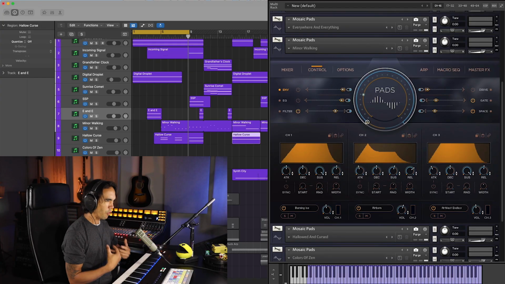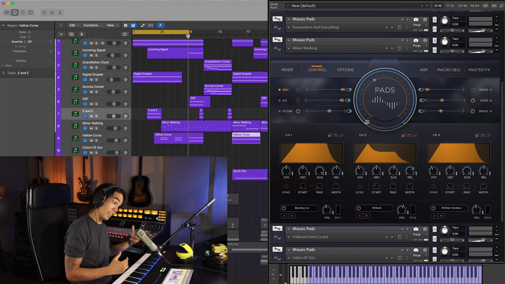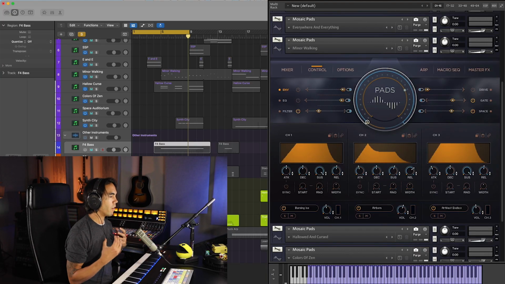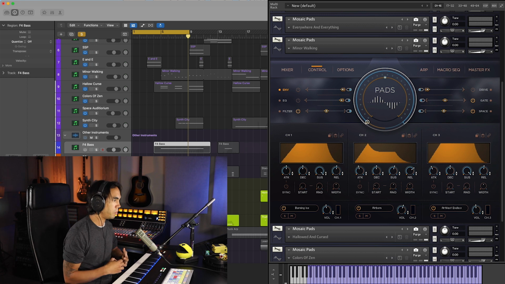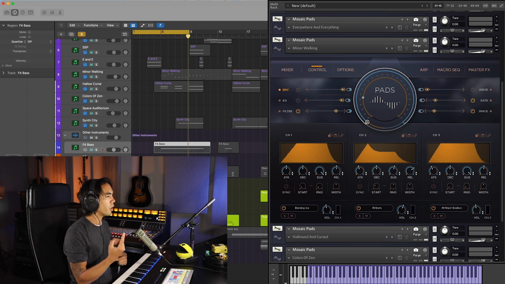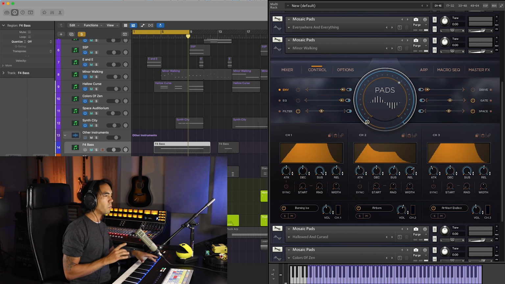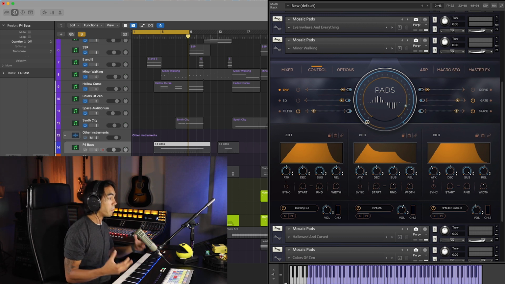Something that I wanted to do with this composition is let myself be inspired by the sounds of Mosaic Pads. Do I have sounds in the rest of my sonic canvas to draw from and enhance the soundscapes that are being set up by Mosaic Pads? So what ended up happening, brass became one of the main sounds that accompanies this piece. Every time I heard something cool in the Mosaic Pad presets I was using, I was like, oh, this could be very enhanced with a live orchestra playing something similar.